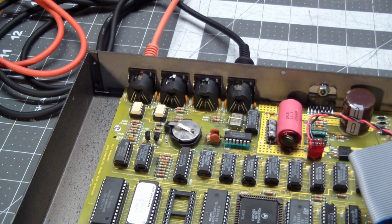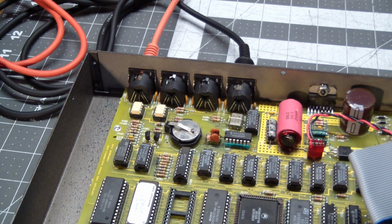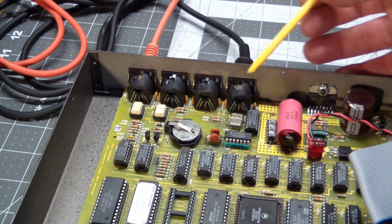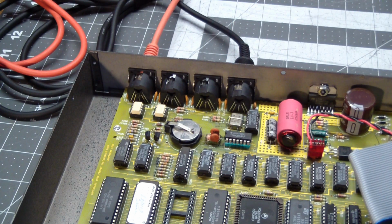My second words of wisdom, or stupidity, depending on how you look at it, is I've fixed many boards with battery leakage damage, especially on pinball machines, because the early digital pinball machines all had NiCad rechargeables. On those it was a little worse than here because the boards were mounted vertically, and if the battery leaked, you had the trickle-down effect, because all of the leakage would run down the board depending on where the battery was, and wreak havoc in its path. This one is kind of localized because I guess it was stored flat. So ground zero is essentially where you see this battery.